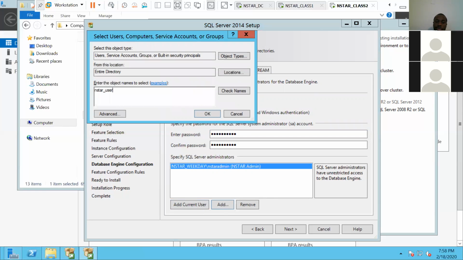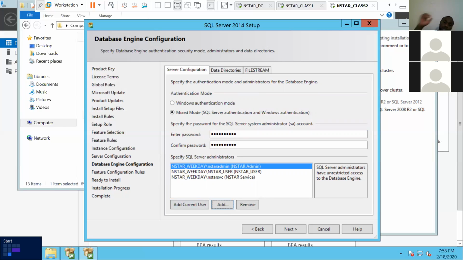I think you can separate this with a semicolon. Then Nstar SVC. And check names. And OK. So I just added two of them at the same time. That's the same thing that we did last time.